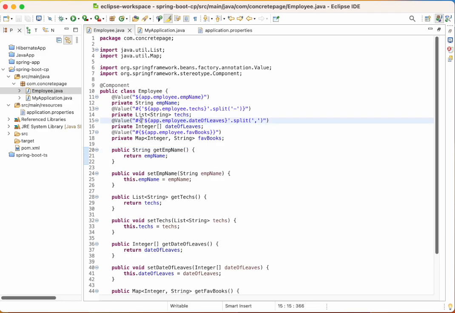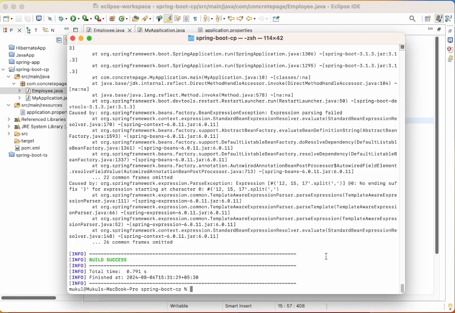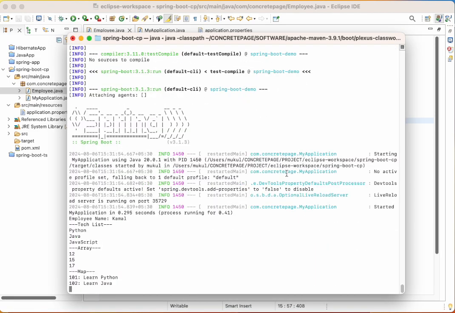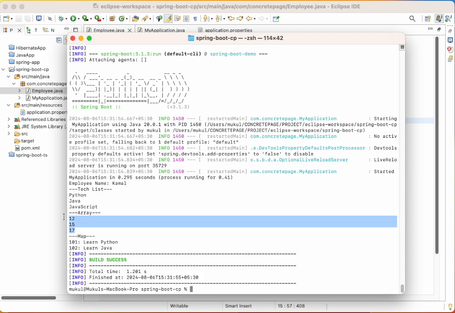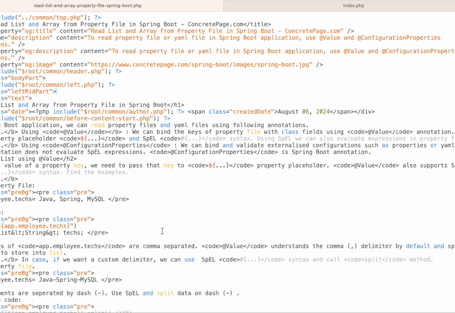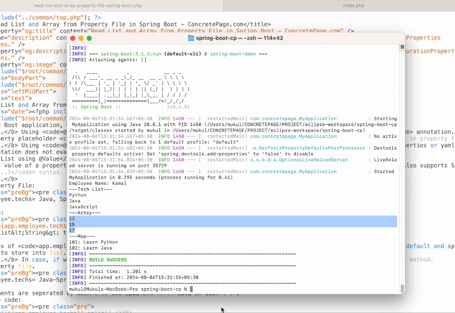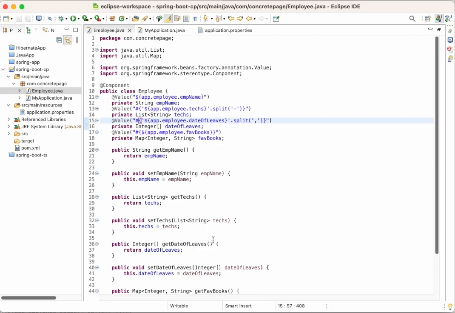We are missing this one, a brace. Now it's working. In this way we can read a list, array and map using the @Value annotation.